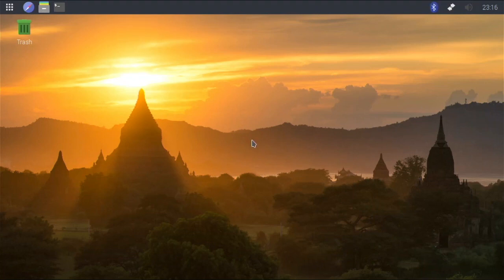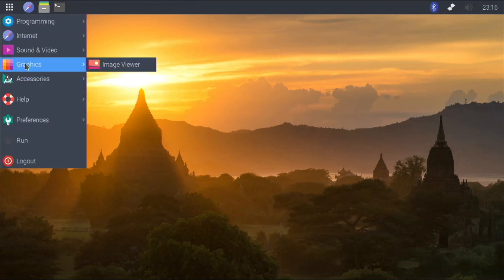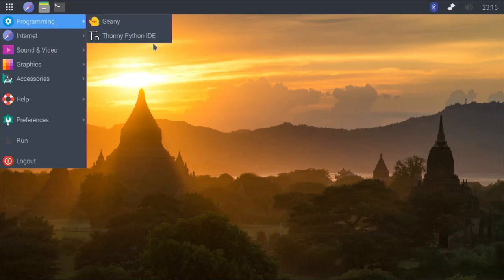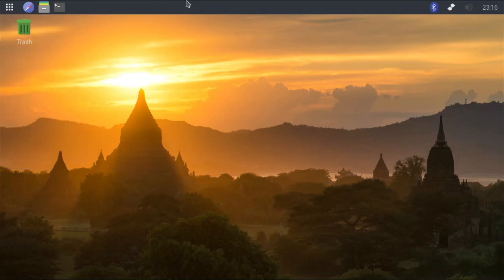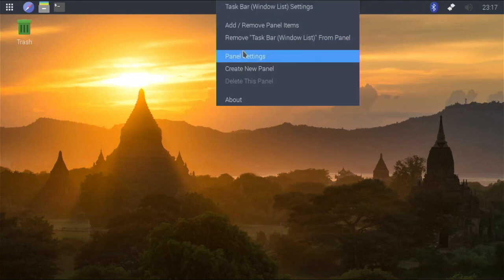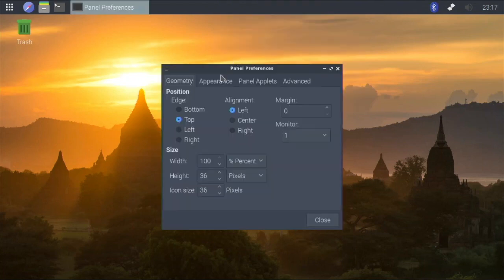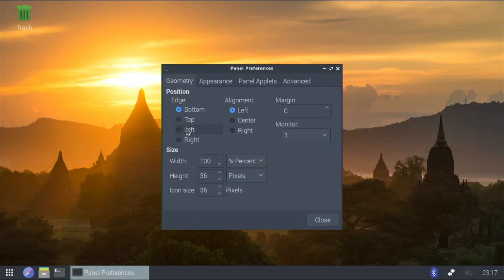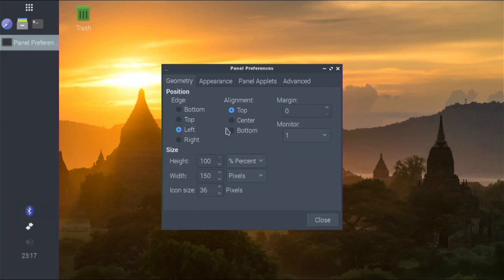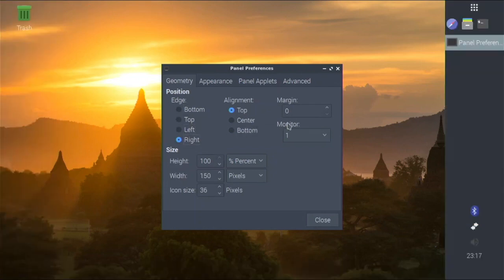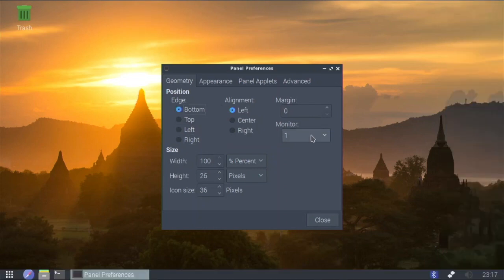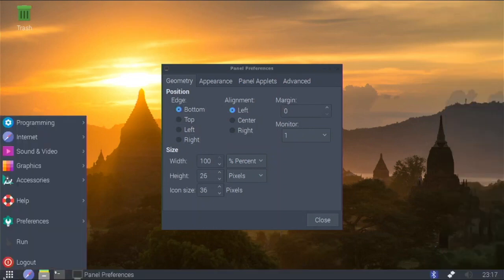Okay, so I rebooted and you might see that the Raspberry Pi logo is gone from here, and we have this nice little thing here. So looks nice, looks pretty, but I kind of tend to like my bar at the bottom. That's just my preference. Panel settings, and I can go bottom. I mean, you could even do it left, which kind of makes it look awkward. Right also is kind of awkward. Bottom, that is how it looks good in my opinion.